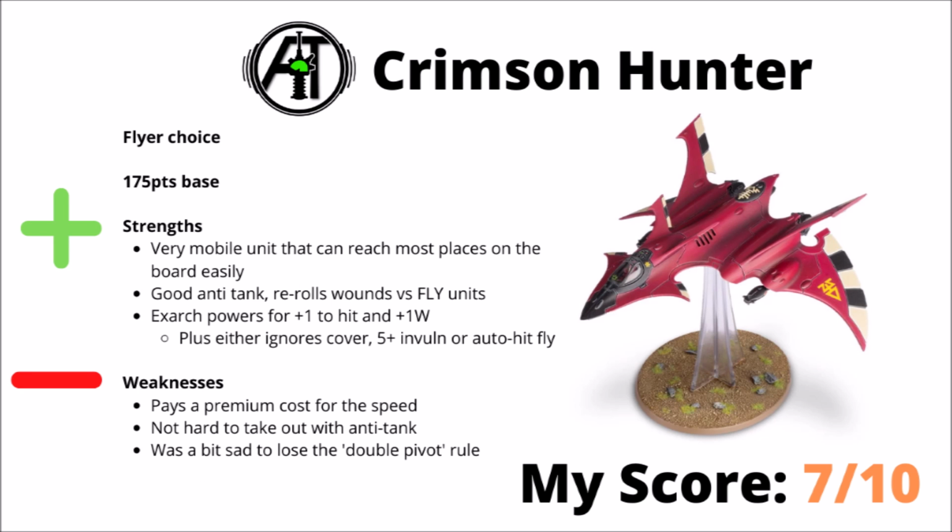Next up, we've got the Eldar Flyers. First up, the Crimson Hunter for 175 points base, though you can spend a fair bit more on upgrades. This guy's a fast mobile anti-tank unit that's particularly nice against anything with fly, getting +1 to hit against those targets and also re-rolling wound rolls. It strikes with a fair amount of D3+3 damage or potentially star cannons and has great mobility zooming around the board. It should be able to get line of sight on what it wants to.